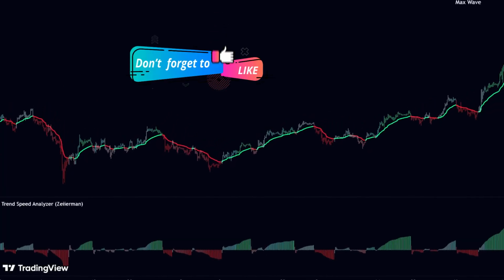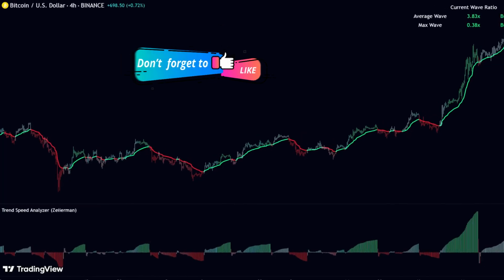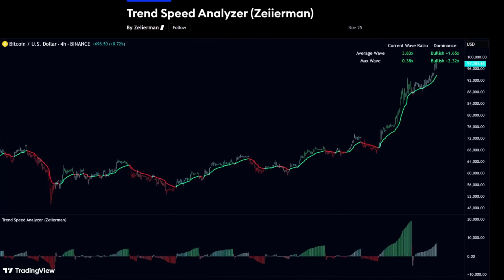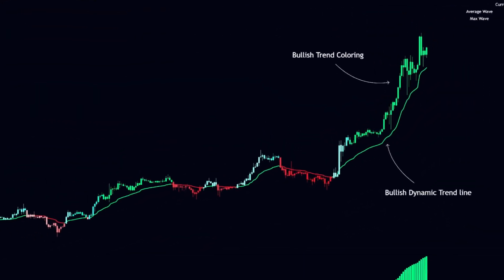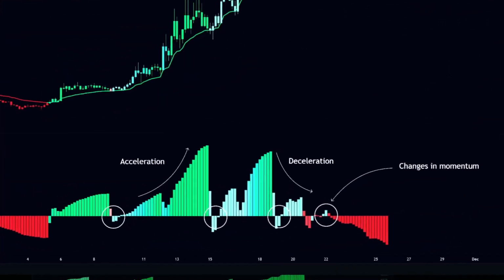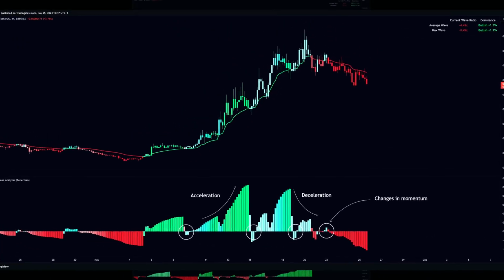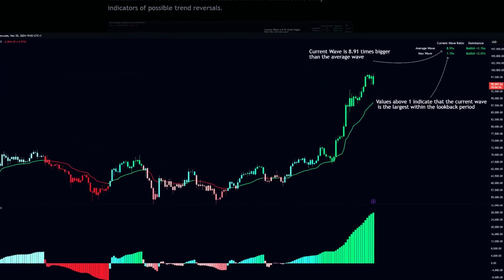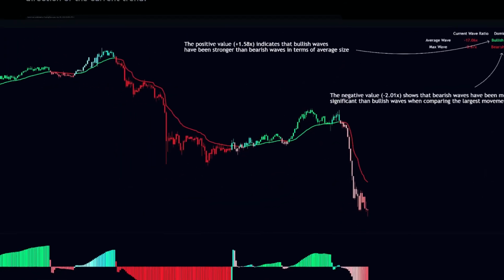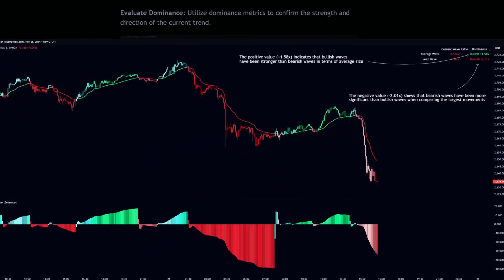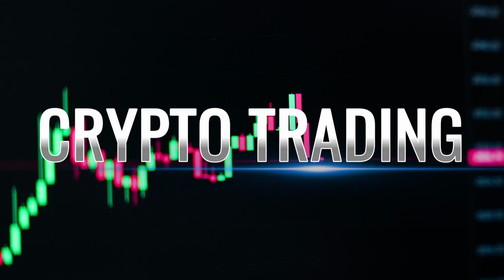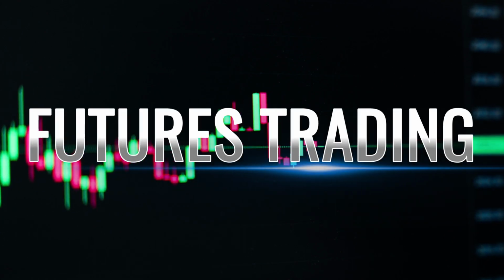It measures the strength and speed of market trends, essentially showing how quickly asset prices are moving in a particular direction. The indicator usually displays a line on the price chart, with a higher value indicating a fast-moving trend and lower values signifying a slower or stagnant trend, helping you spot profitable entry and exit points. This makes it a valuable tool for technical analysis and charting. This can help you with forex trading, stock trading, crypto trading, options trading, futures trading, and more.